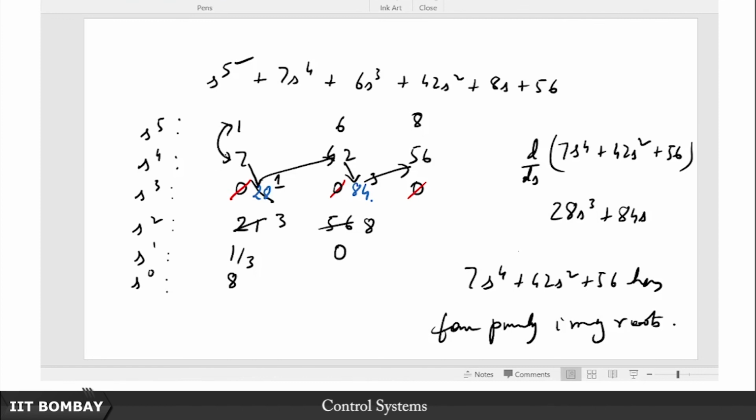So the trick is, the moment you encounter the 0, everything that precedes that row of zeros is talking about the factor. And everything that follows this row of zeros thereafter is talking about this polynomial. It's telling you that if there are no sign changes, then all the roots are on the imaginary axis. If there are, let's say, 2 sign changes, then there are 2 roots on the right half plane, and consequently because of the symmetry there will be 2 roots on the left half plane.